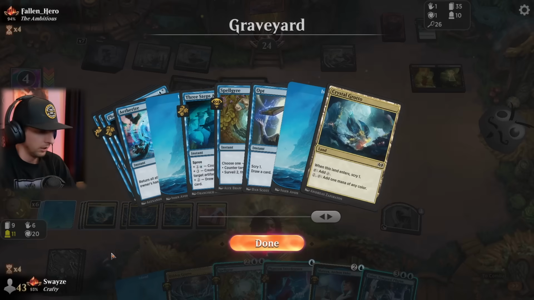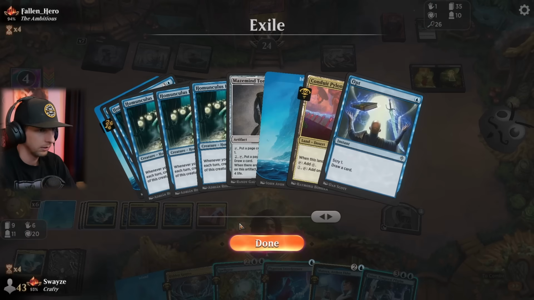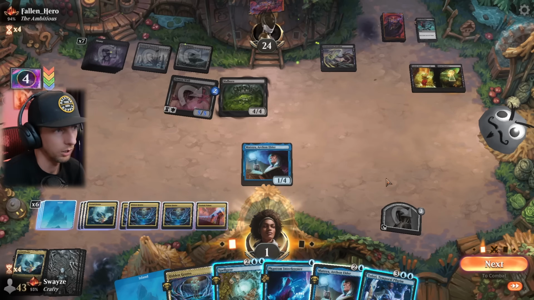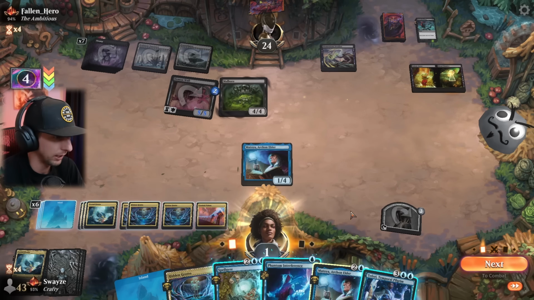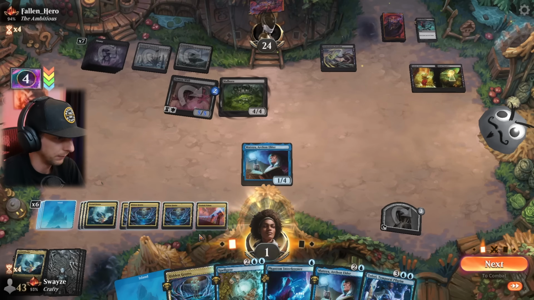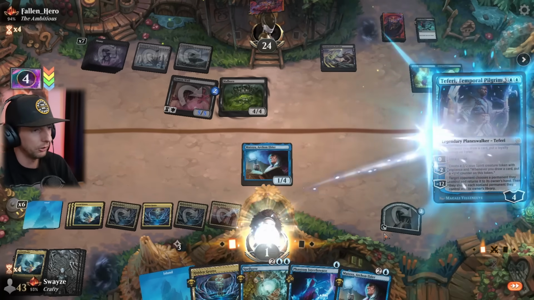4. Let's see. So we got 1 Aetherize here. 2, 3. So we know one of those 4 cards is Aetherize, which can bounce these, thus resetting the situation. But this does 2 damage when it gets recast. But I could counter it when it gets recast. Yeah, I guess that's our best bet, right? Is trying for the Aetherize. Best bet is trying for Aetherize here.